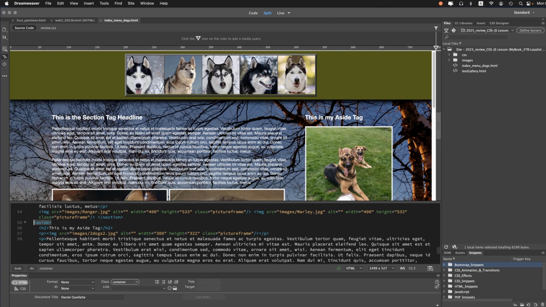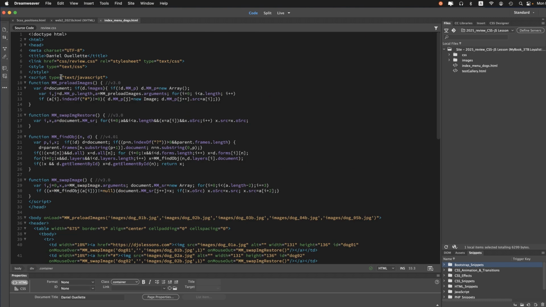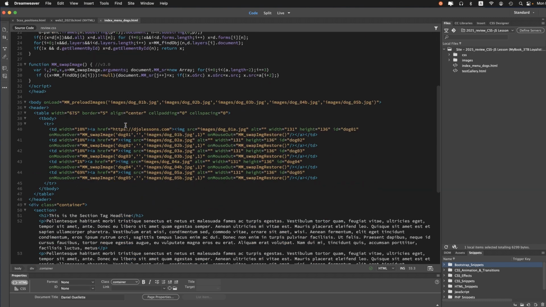Okay, so maybe I'll just have a quick look at the code here. I'm just going to go to Code View, and we'll just scroll from top to bottom. So this is all the JavaScript. I'm not going to comb through that with you, but let's just look at the contents within our body tag for the most part. There's my body tag.